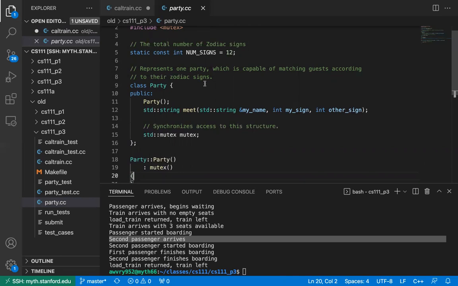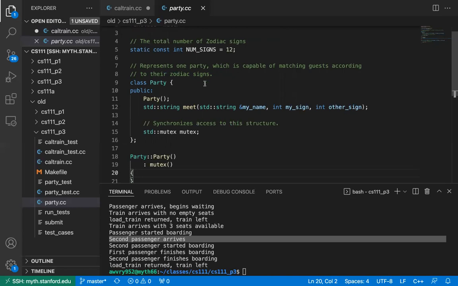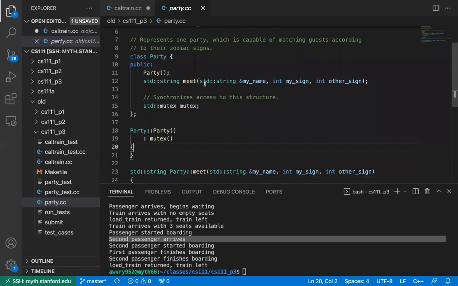Someone else who wants to be matched with me has to have zodiac sign 2, and they're looking for someone with zodiac sign 1, my sign. That's the only way we can be matched. If we have a lot of different guests and they're all looking for different things, then you have to remember all of these threads, and you need some way to efficiently check if there is someone you can be matched with.